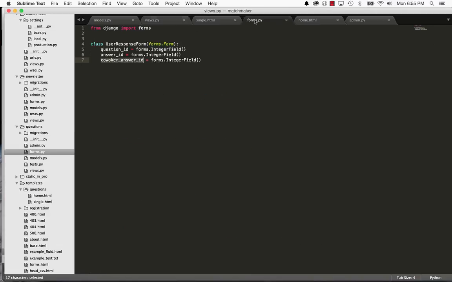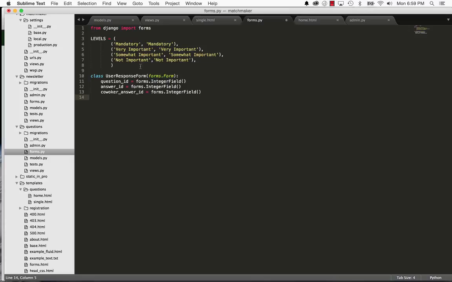What that means is in our forms, I'm going to add this whole other level of saying how important this idea is to any particular person. I really quickly made this tuple of the data that we would have. So each level is a different level of how important this question would be to somebody, like mandatory, very important, and so on.